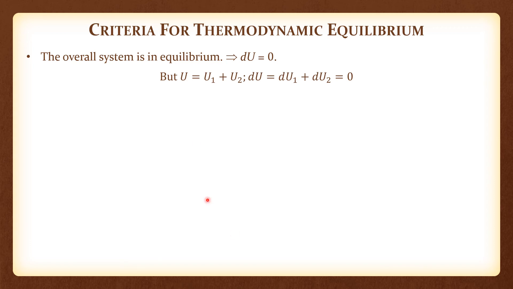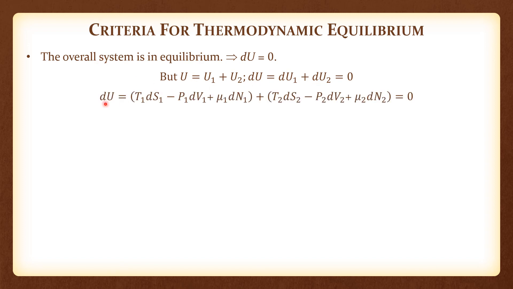We say dU = 0, and since U = U₁ + U₂, we have dU = dU₁ + dU₂ = 0. At t less than zero, dU₁ and dU₂ were each zero individually. But once the internal boundary is made diathermal, moving, and permeable, dU₁ and dU₂ are no longer individually zero, because the two systems exchange energy and species — one expands while the other contracts. However, their sum remains zero because the overall system is isolated. So dU = (T₁dS₁ − P₁dV₁ + μ₁dN₁) + (T₂dS₂ − P₂dV₂ + μ₂dN₂) = 0.